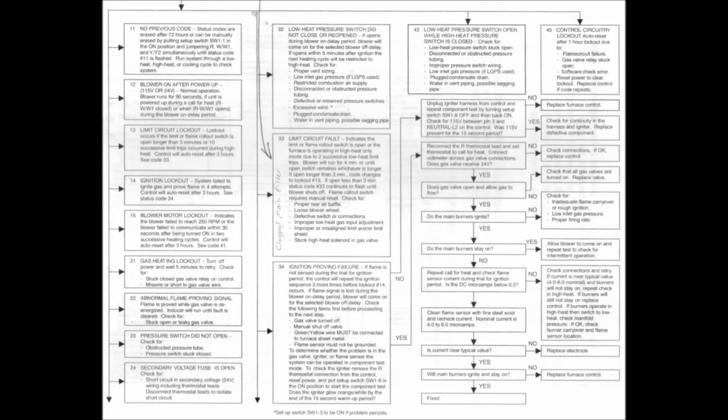Okay, so I think I know what might have happened. After I disconnected the air inlet downstairs in the basement, right by the furnace there, it started sucking air in, so I went outside of the house to where the furnace exhaust is, and I noticed that it hardly blew any air out. So I waited for the furnace cycle to turn on the gas, and I did notice that the gas meter actually started turning and provided some gas to the furnace, but then it turned off again. I could even smell the gas coming out of the exhaust. I mean, just a tiny little bit, but I knew the furnace was turning on the gas valve properly.